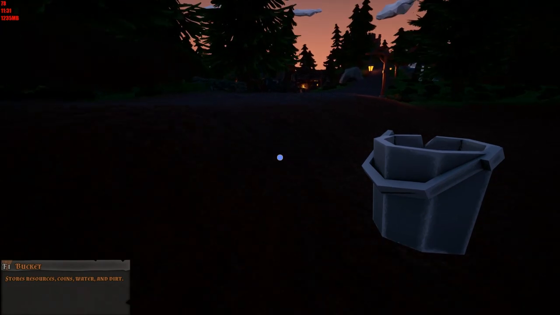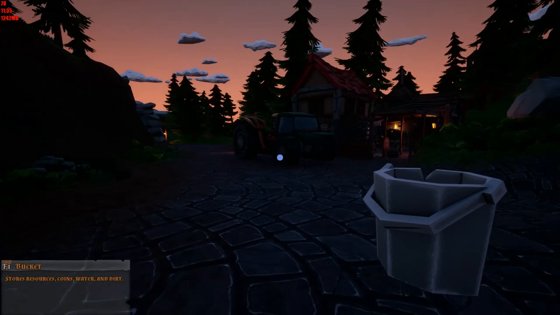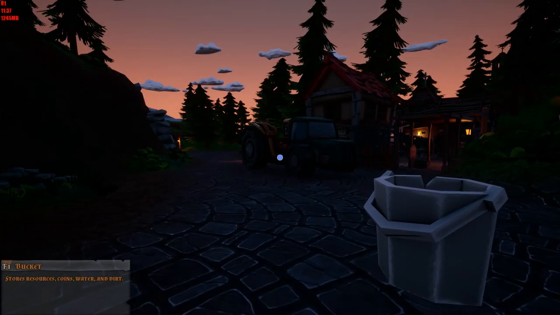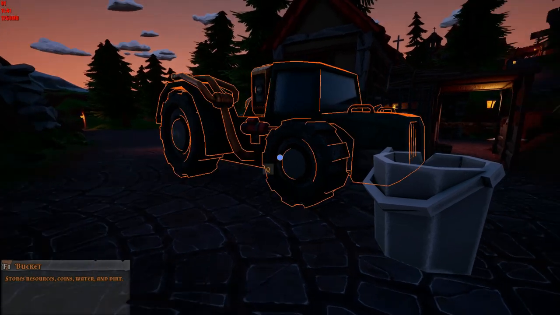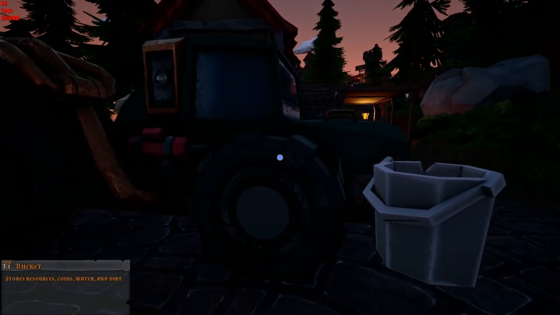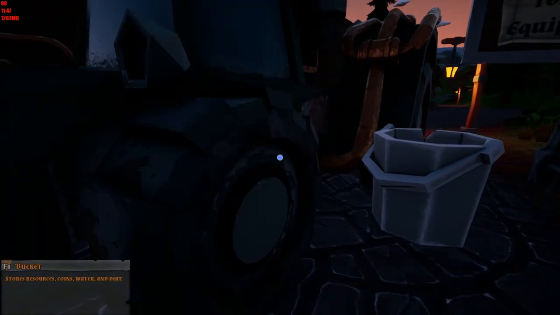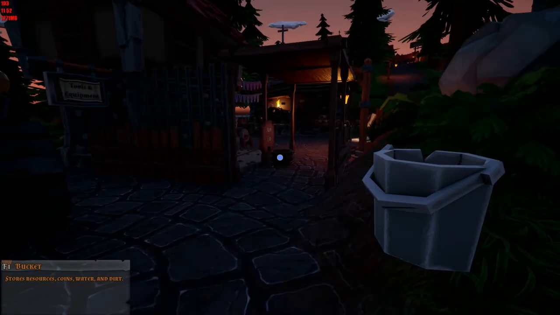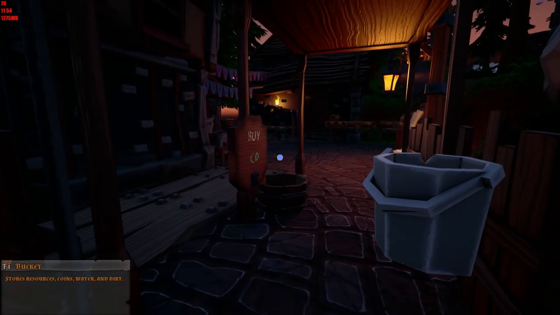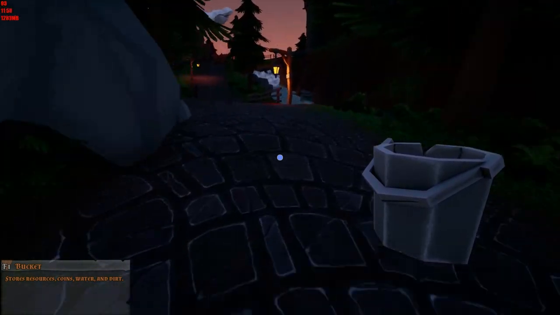Let's go for a walk. So far, it seems to run reasonably smooth. I mean, I'm rocking 90 FPS here. Now, I have everything on high, not ultra. This apparently is ours as well. Some sort of steampunky old truck thing. Yeah. You can buy tools and equipment in here. But you have to have money. So we're going to go get some money.